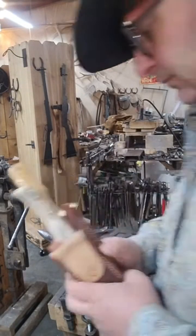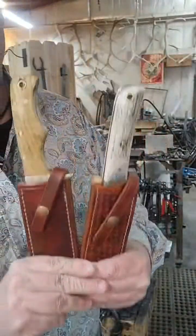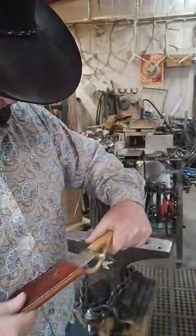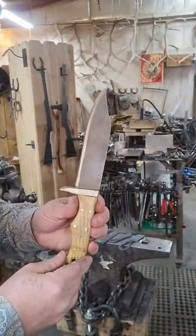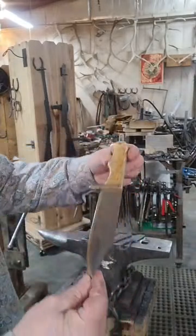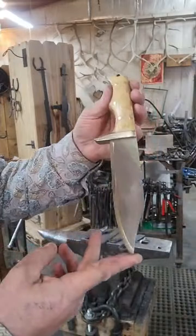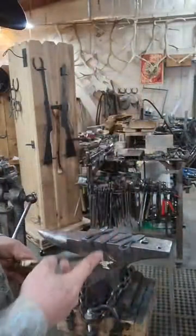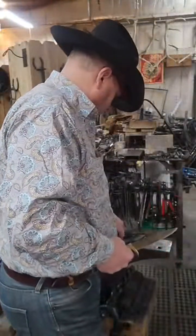So here's two I did, and I'm mostly not a stock removal guy. And we're going to test this. So this is one, and I tried to use some vinegar on it the other day, and it didn't really take. And so what I'm going to do is, let me leave that here.